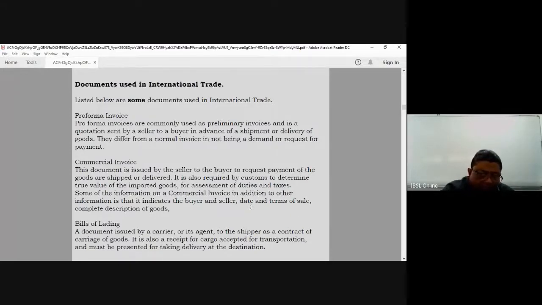Okay, after shipping. So that is the bill, and that is known as the commercial invoice. Okay, now you know the difference. Pro forma invoice is before shipment, right? Commercial invoice is after shipment. It is a bill after doing the job, after performing. Okay, right. Now, if you want to think about how these two documents differ.